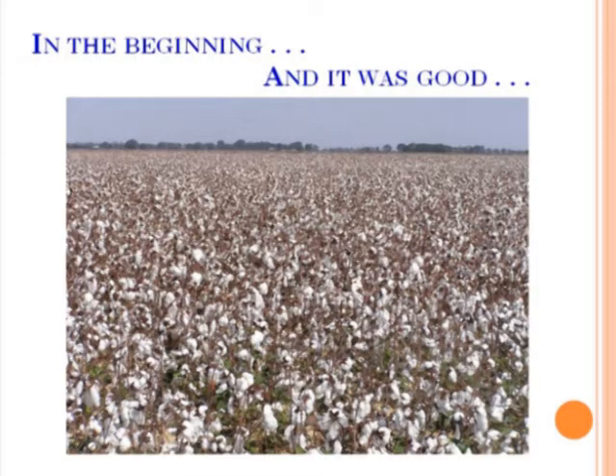We had a lot of weeds, and we prayed for something to make our lives easier. One of those years way back, we had glyphosate — it was like manna from heaven. We sprayed glyphosate and everything was gone. We had fields that are very clean — soybean, corn, cotton. When the crop was going, we could take the kids to Disney World or the Bahamas, come back, harvest, and it's still clean. After harvest, we could still hunt ducks and deer because the fields are clean. We have Roundup, we have glyphosate.